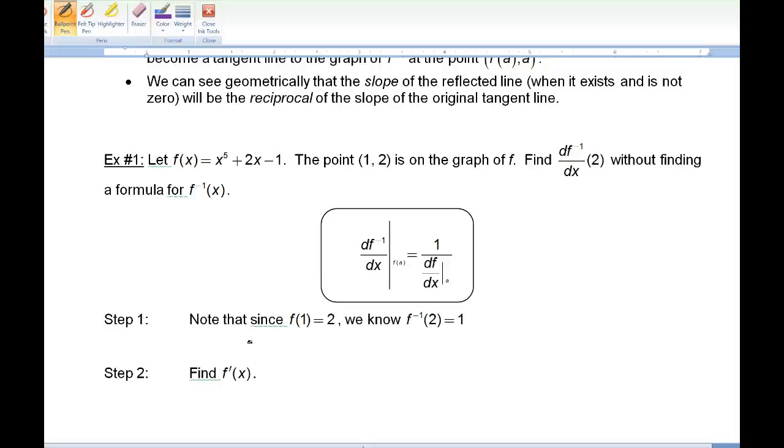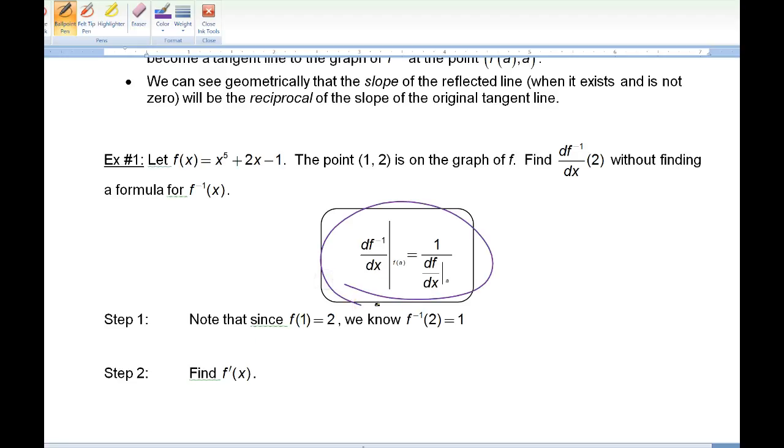Sometimes it's easy to find the inverse. Sometimes it's really easy to switch the x and the y, find the inverse, and then plug it in. But in a case like this, how would you do that? We don't have a method to solve. If you were to switch x and y around and then try to solve for y, you'd have y to the fifth plus 2y. How would you isolate that? Exactly. So that's why we have this method of evaluating the inverse without having to worry about coming up with a formula. Okay, so this is basically what I just had above.